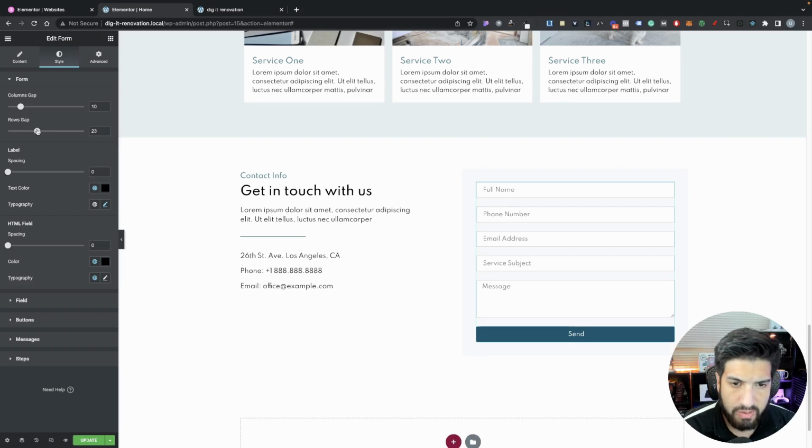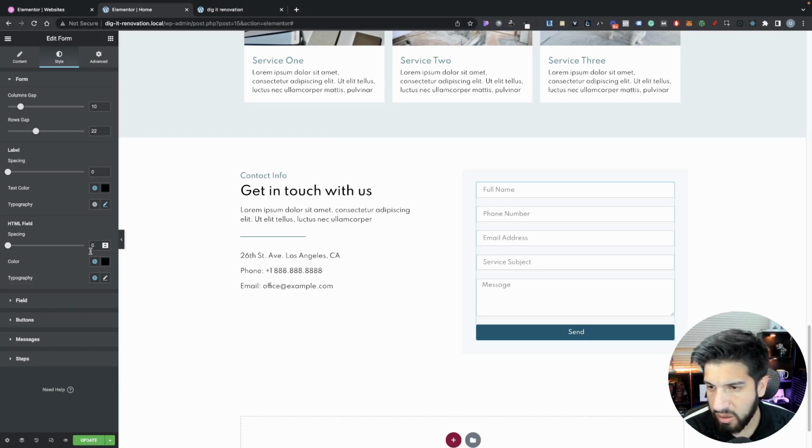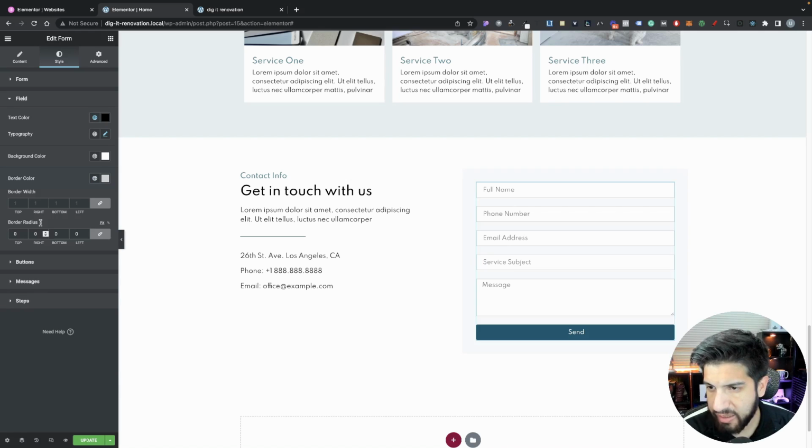There we go. Now the only thing that I want to do is make sure that the width of these inputs are a little bit wider. But we can't seem to do that here on the field settings, so we're just going to add some quick CSS. I know that this is a really beginner video, but I'm just going to add some quick CSS, guys. It is super easy. It's not going to be hard.